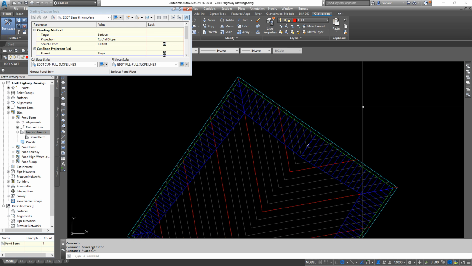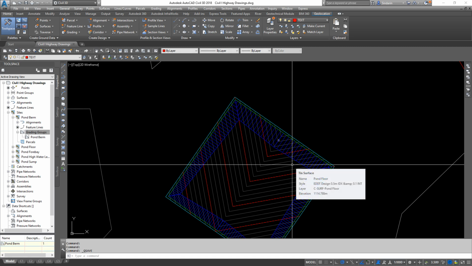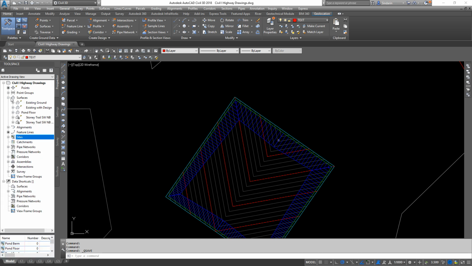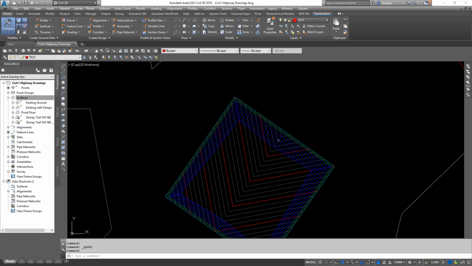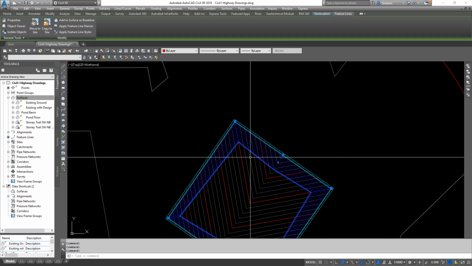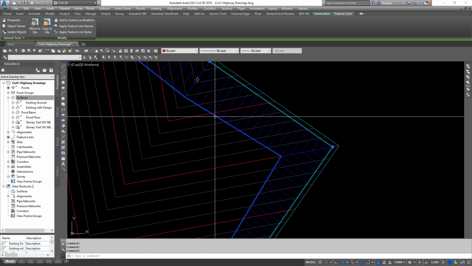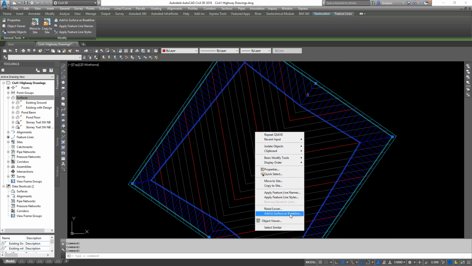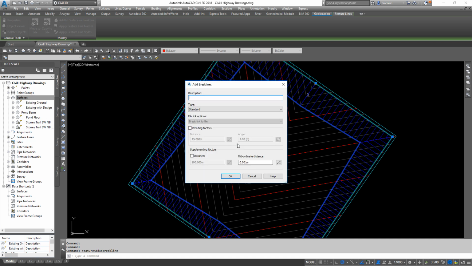So the next step, I've got my one piece of grading here. And again, save often. As you just saw, there's bugs in Civil 3D with grading. Things happen, things corrupt, things crash. I'm going to create another surface. I'm going to call it my pond berm. I'm going to click OK. Now I'm going to select my green feature line and my blue grading line. Do not select the perpendicular line, select the end result. Right click, add to surface as a break line, pond berm, OK. And I'll click OK again.